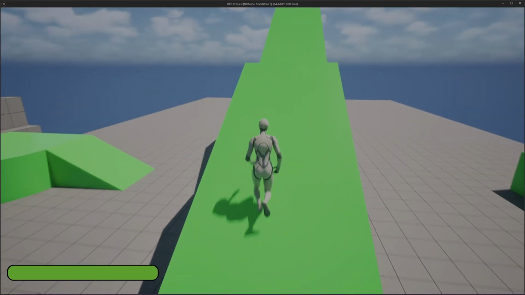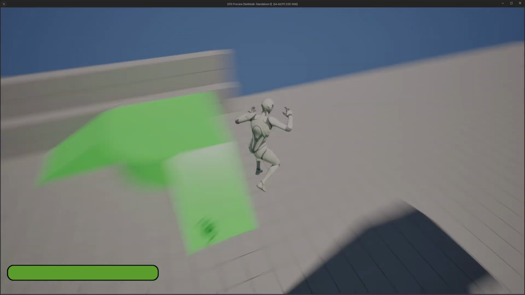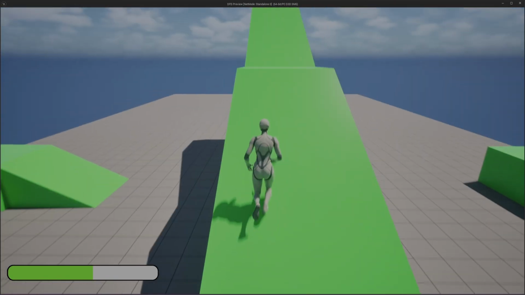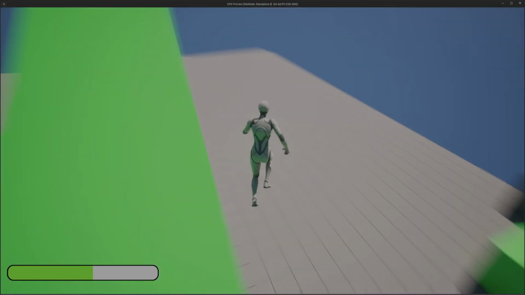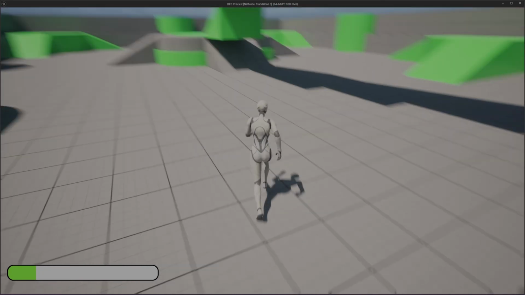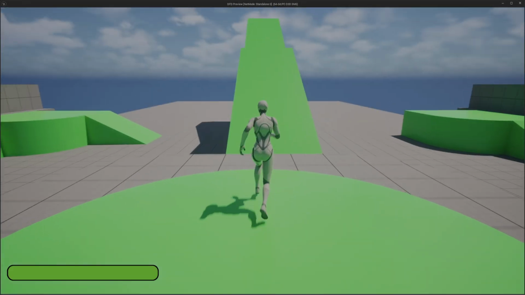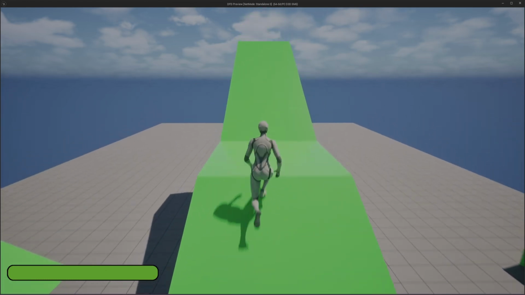In today's video I'm going to be showing you how to create dynamic fall damage in Unreal Engine 5 with C++. As you can see there, I've just jumped off from that bit. It took half health, but I've gone a little bit higher. It's taken quite a bit more off here. That's perfect. But let's say we jump from a higher height, it should take all our health from us. So that's what we'll be creating today.